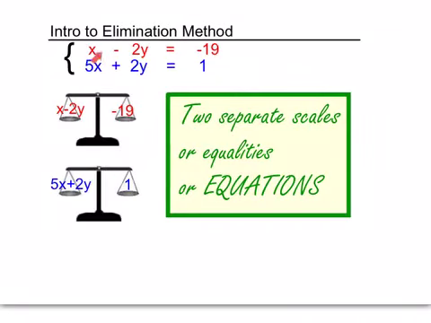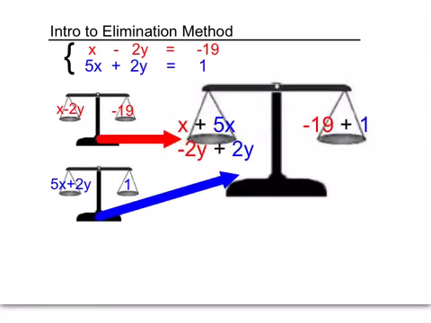And here we see two equations. We got a red one and a blue one, and of course equations have a left side and a right side, and earlier in the year we talked about these as being like a scale. So here we have the red left side and the red right side, and now we have the blue equation on the left and the right. Now you can probably guess we're going to create a third scale and actually lump the left sides together and lump the right sides together. So let's take a look at what that looks like. There they are, all lumped together.